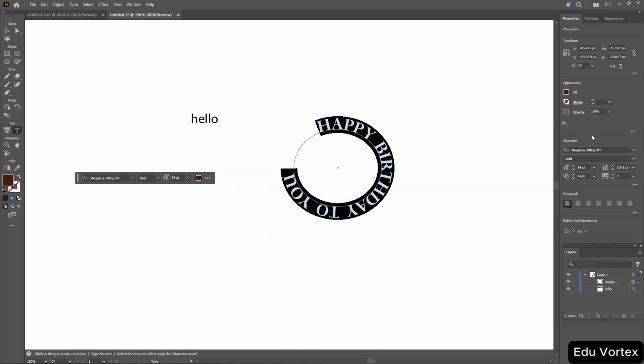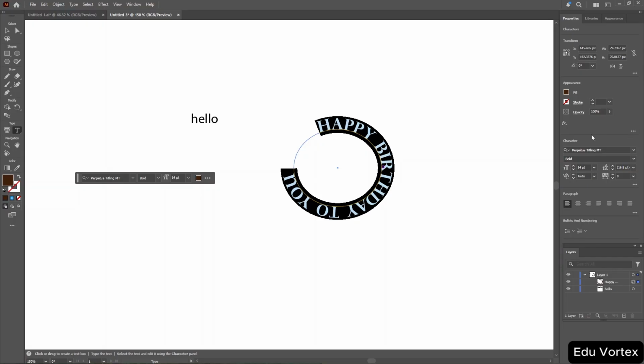Now, sometimes it happens that the font that you're using might not get transferred to the printer or the client that you're working for. And instead of creating a package, you want to embed this text in your graphics.